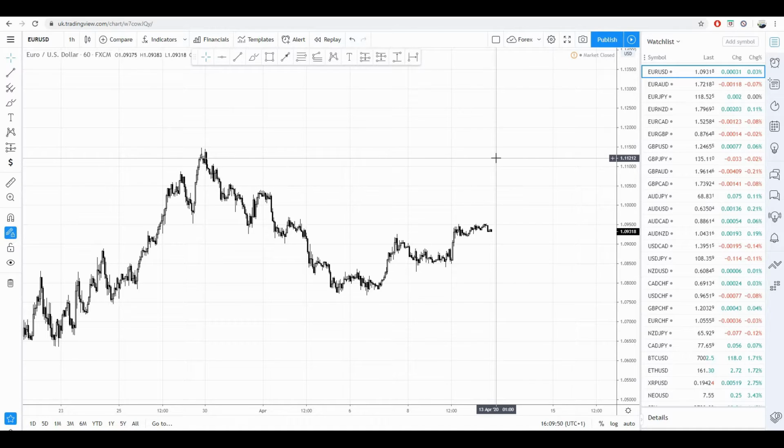Are you going to be trading your own money? If that's the case, then you might be comfortable with a 20% drawdown. I wouldn't recommend it, but you might be. If you're trading other people's money, ideally you want a maximum of 10% drawdown. That's what you want to target.